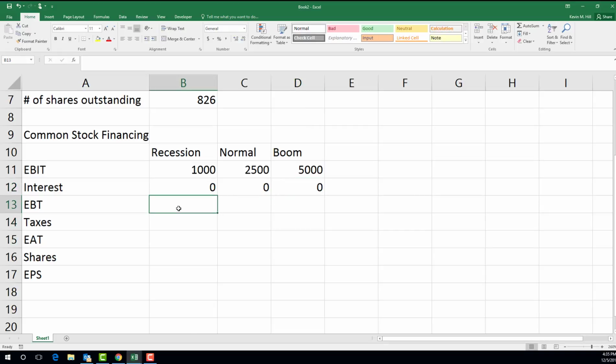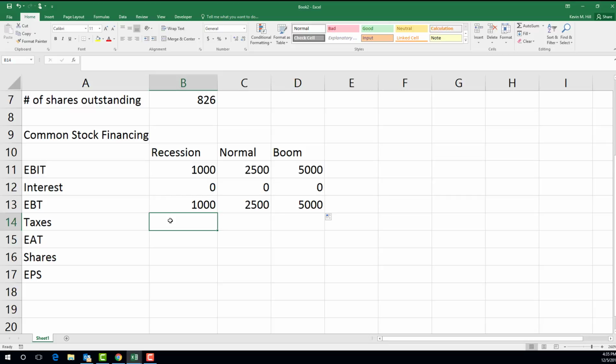Next, we're going to have our earnings before taxes. And what this will be is our earnings before interest and taxes minus interest, which gives us earnings before taxes because we've accounted for interest. So I'm going to hit enter there. And of course, it's going to be the same because 1,000 minus 0 is 1,000. Then I'm going to slide this across, so I only have to type everything in once. My personal preference is always to type in a formula once and slide it across because that way you lessen the risk of more typing errors.